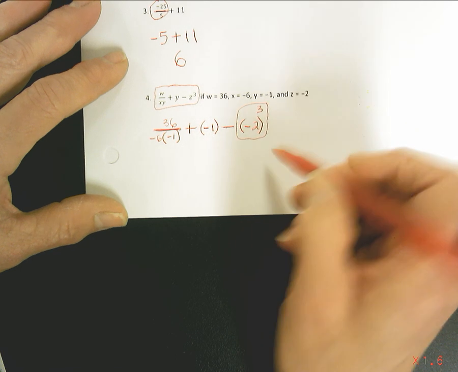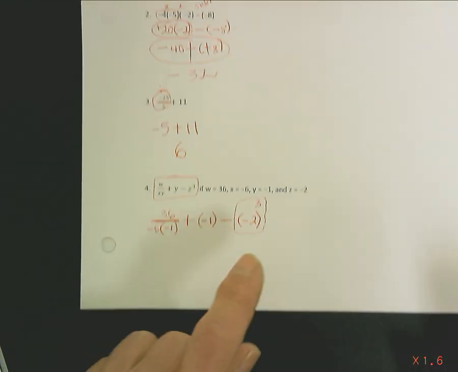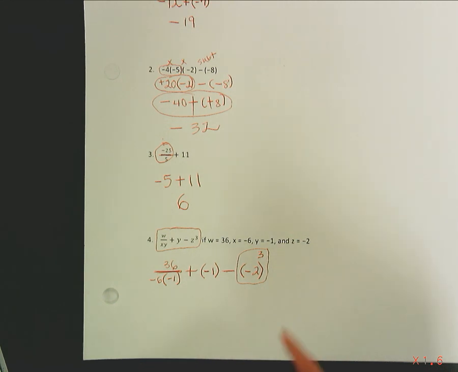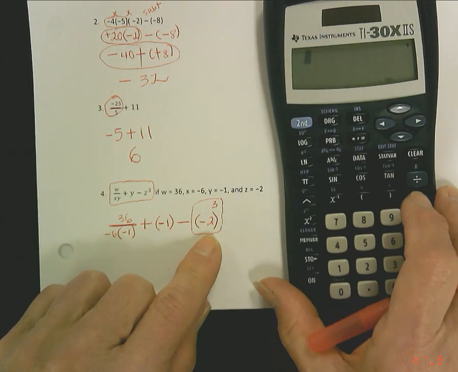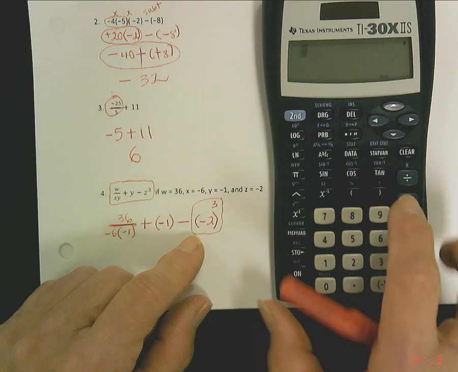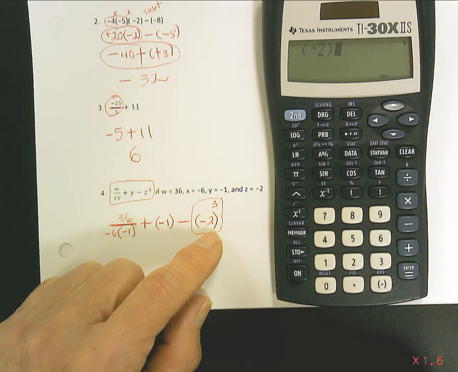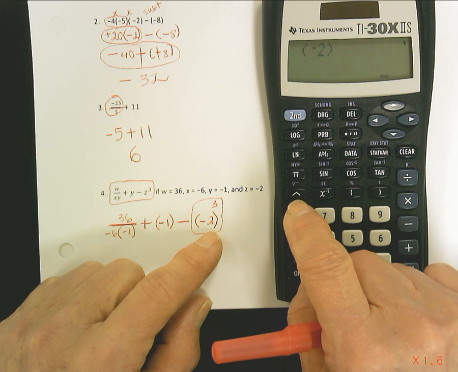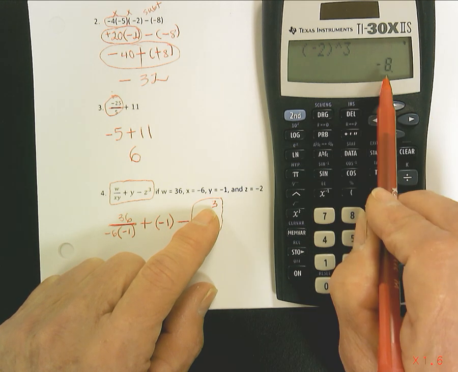It's exponents right here. Now, when you are raising a negative number to an exponent, follow along with your calculator. Your brain is way more intelligent than the calculator, and the calculator might do that wrong. So let me show you how to do it. Whoops. Let me get a calculator that doesn't have dead batteries. All right, here we go. I'm doing just this part. I'm going to have to put that negative 2 inside parentheses. So find your parentheses. There's my negative key right here. 2. Close the parentheses. And you see this arrow pointing up. Find that on your calculator. That will raise negative 2 up to, and this is going to be the third power. And that gives you negative 8.